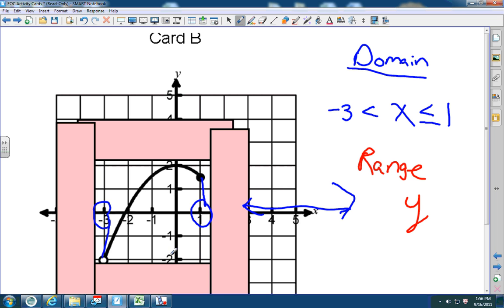My range, I know my range is y. The farthest down my range goes is down here at -2, and it goes all the way up here to 2. Even though there's not a dot right there, the graph is still going all the way up to 2. So it goes from -2 to 2. My symbols are always going to be pointing to the right. Down here is an open circle at -2, so I leave it with just a less than symbol. When I go all the way up to 2, that's on the line. Anything on the line is equal to, and you would put the equal to bar.